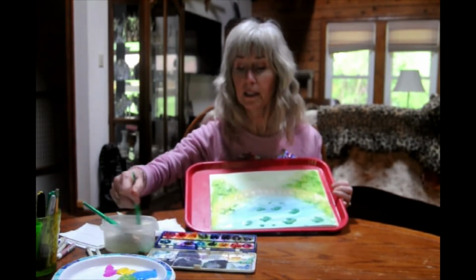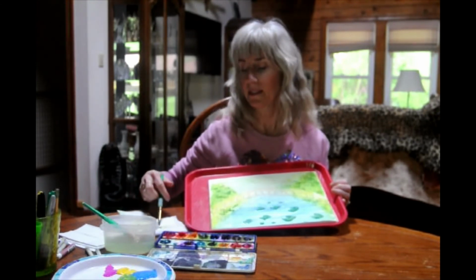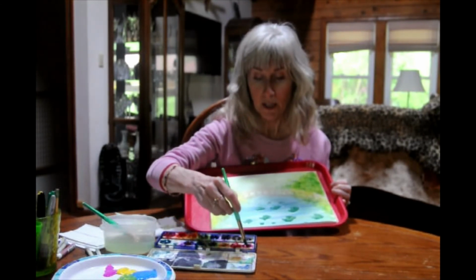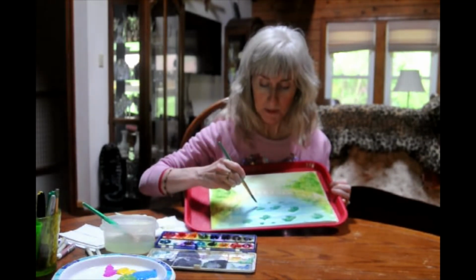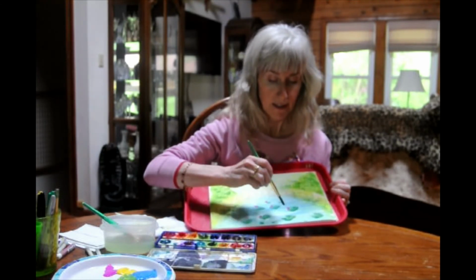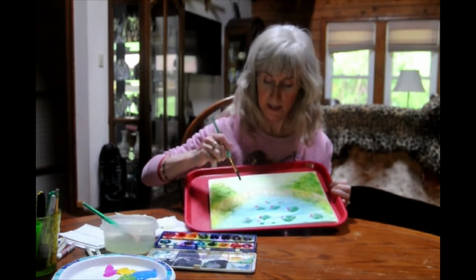Alright, and now, clean off my brush again. And this time, I want to add a few flowers on my lily pads. I'm gonna go with a little pink. So dry brush, dry them off. Not gonna add any more water, just touching my pink right here. I'm gonna put a little pink right here. Woo, there you go. Essence of it. Right here, just a little. There you go. How's that? What do you think of that right there?